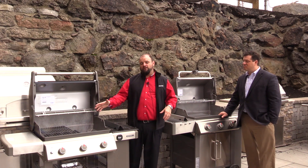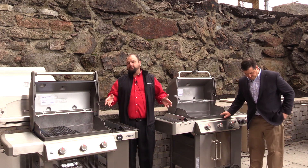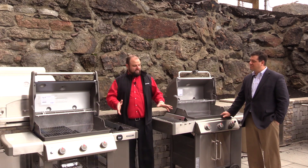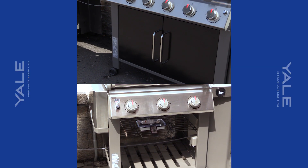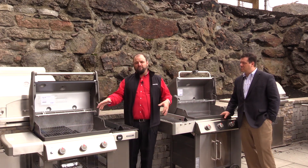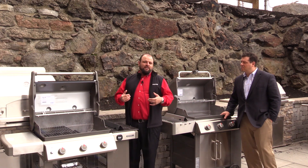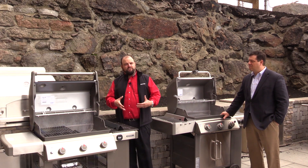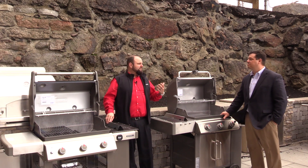As we go down, you're going to notice that the regular Genesis 2 model has an open bay design — a very interesting design choice this year. Personally, I believe the closed doors on the LX are a huge upgrade because they keep critters out. If you leave the drip pan overnight on the regular model, it could get chewed up and thrown around your yard. They also decided this year to keep the propane tank on the outside rather than inside, providing more cabinet space.